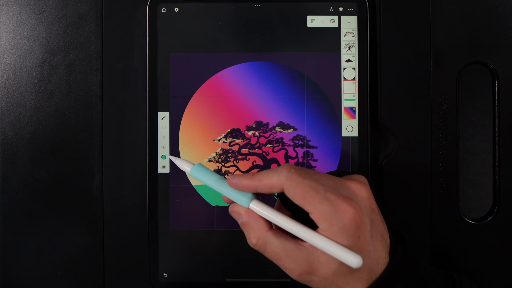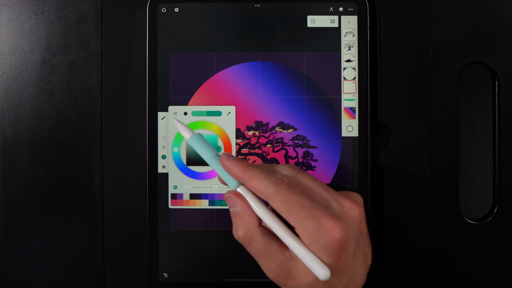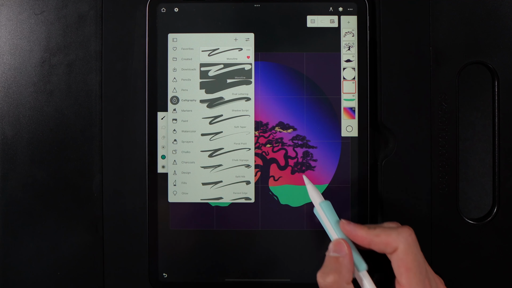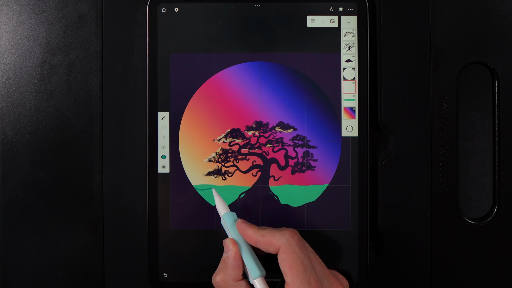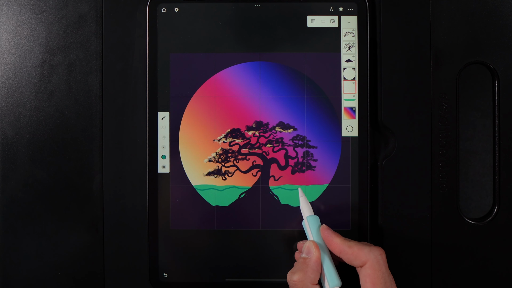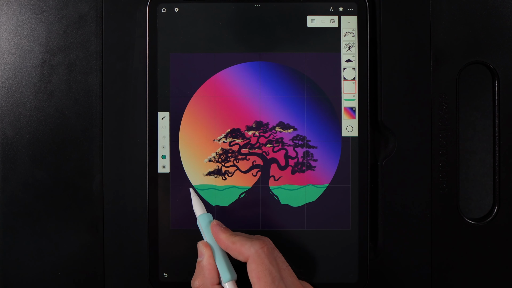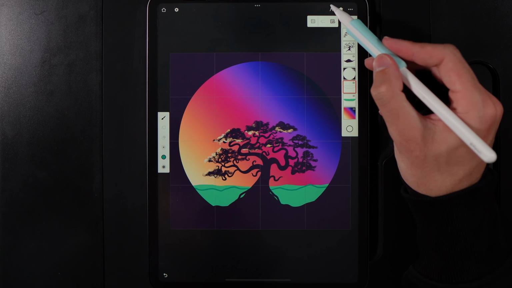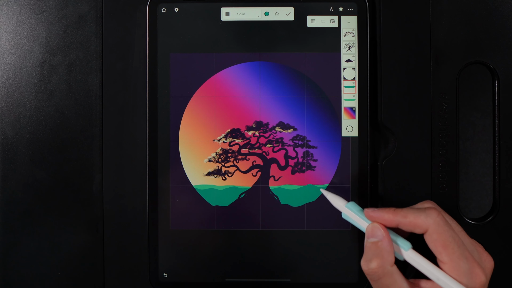So I've created a new layer. I'll go to my colors and grab the second color from the right on that bottom row. Brush again wants to be the monoline brush. And we're going to go ahead now and draw in another set of hills. Now these ones can start to have a little bit more character to them if you want to. You can create some interesting hills. Maybe they raise up a tiny bit, but go all the way around to your starting point. Go back to your fill tool and tap and drag to the right and just fill it in.